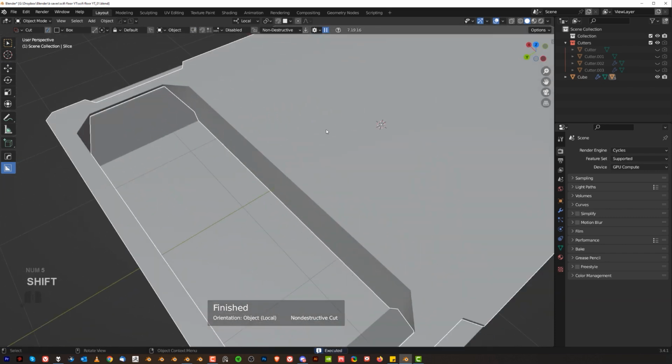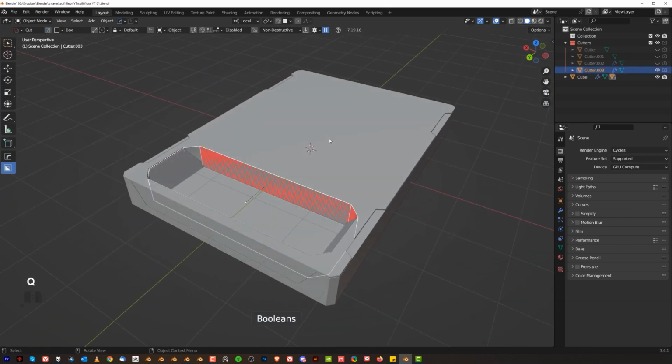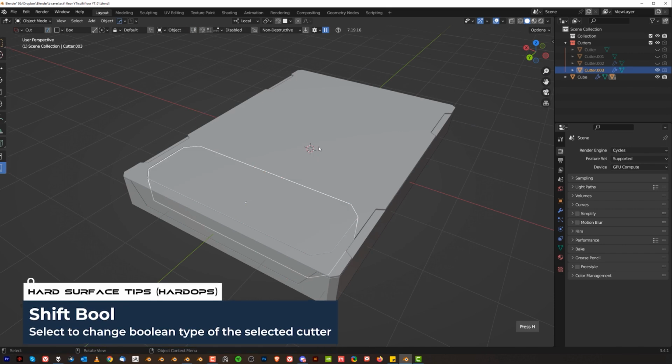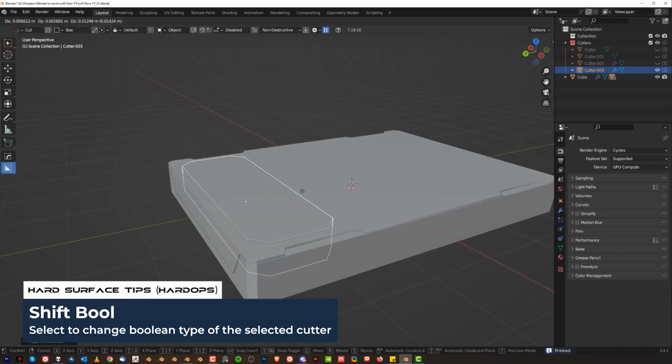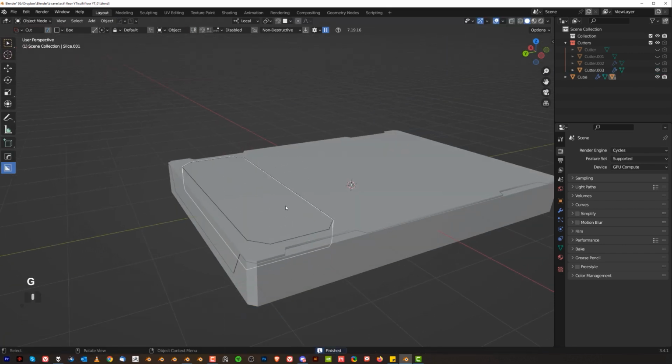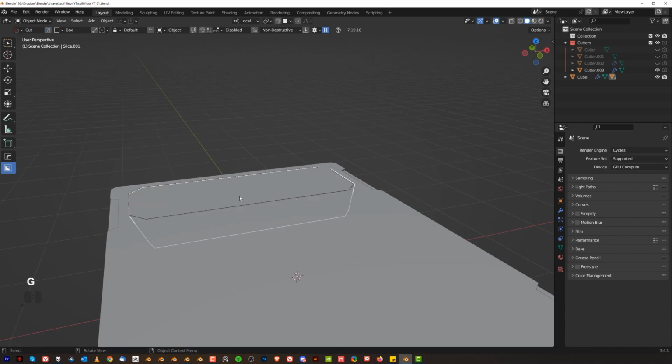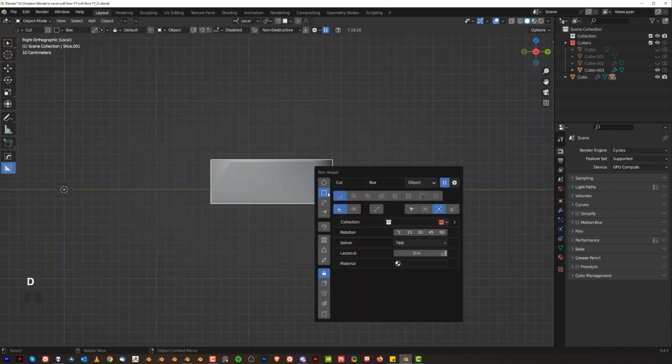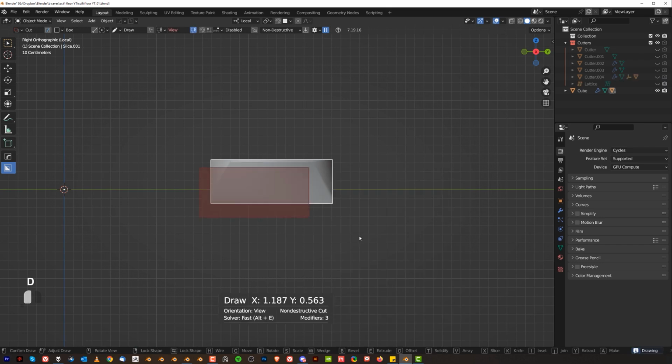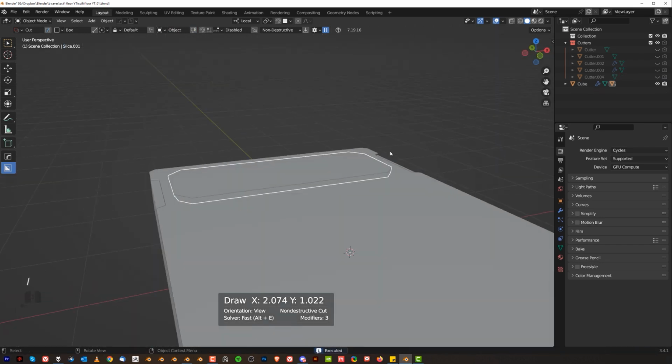Now it's gonna be hollow, so what we need to do is recover the cutter and we need to shift it. So now we have a slice, okay? Here. So this is our slice, right? So let's grab this piece to local view and we're going to actually cut it. And we're gonna cut it like this, okay?